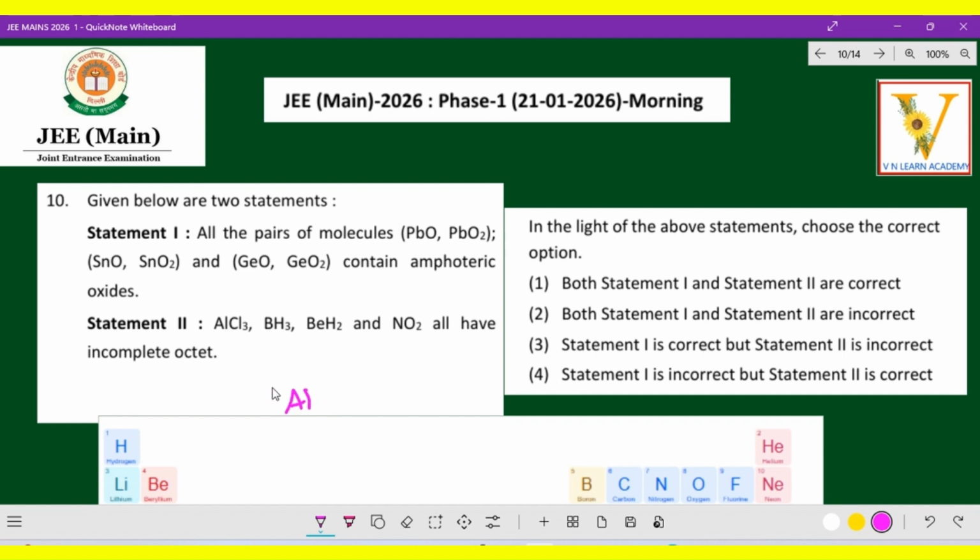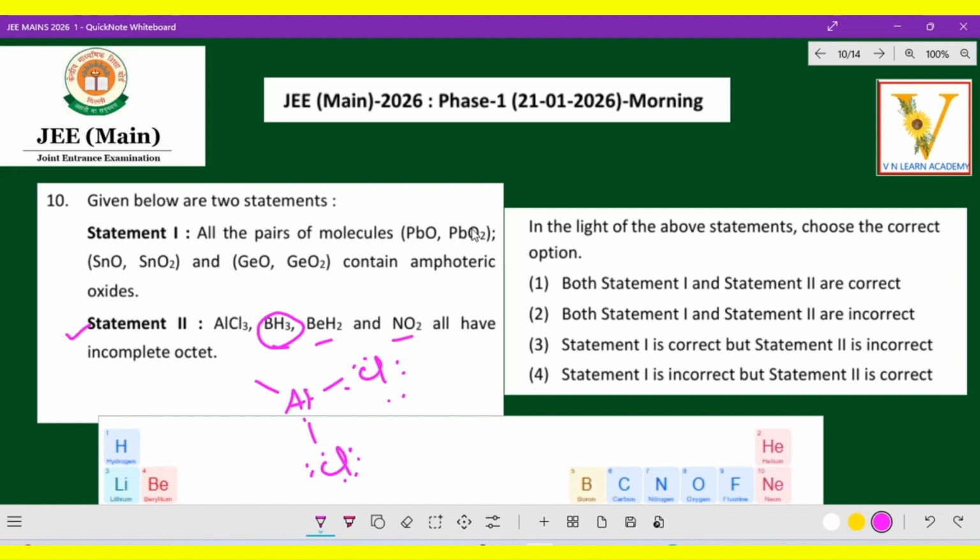Right now here, I'll just give one example. Al, here actually, 1, 2, 3, right? Lone pair of electrons, right? So here Cl 1, 2, 3, 4, 5, 6, 7, and here 1, 8. So automatically here also the same 1, 2, 3, 4, 5, 6, 7, and here 1, 8. So like this way only. So here it is incomplete octet. It is not a complete octet. Even BH3 also the same incomplete octet. BeH2 also incomplete octet. NO2 also incomplete octet. So 100% it is correct only.